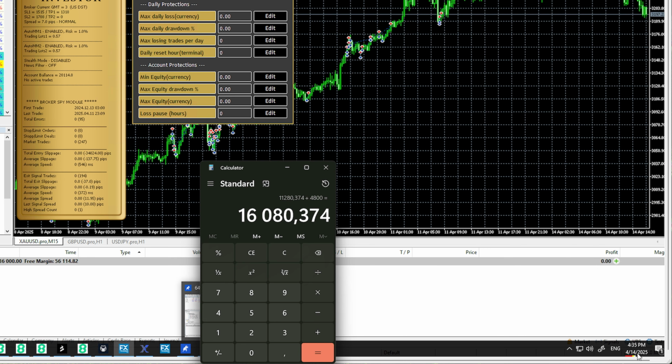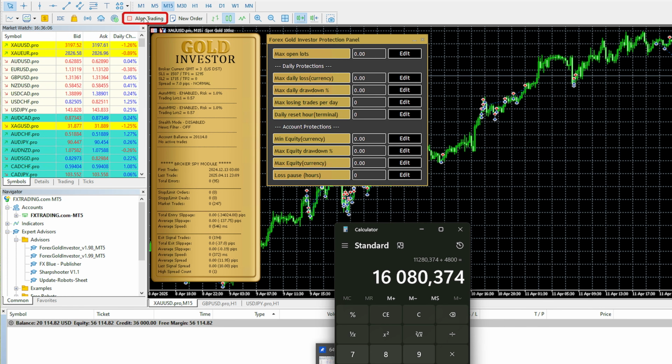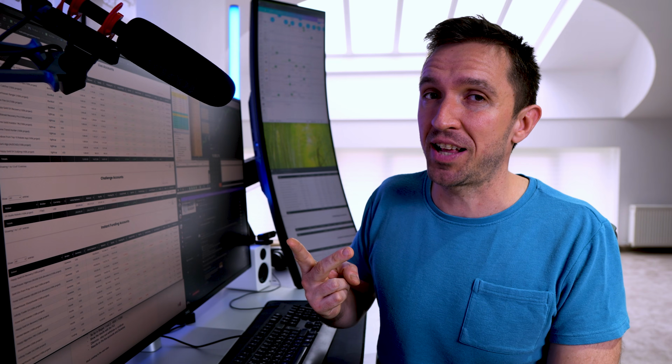However, today is the 14th of April, and if I want really to withdraw this $11,280, I should turn off the algo trading and wait until the end of the month. Then I'll be able to request the withdrawal and I will get to the next stage. Or I can continue trading, and there are 2 possible outcomes. If I make more money, I'll be able to withdraw more profits at the end of the month. If I lose my profit, then I'll be getting nothing.